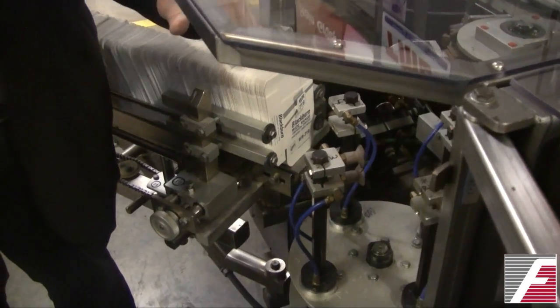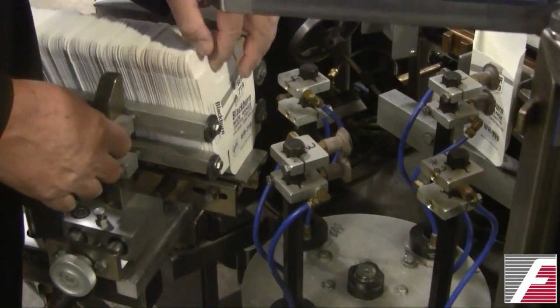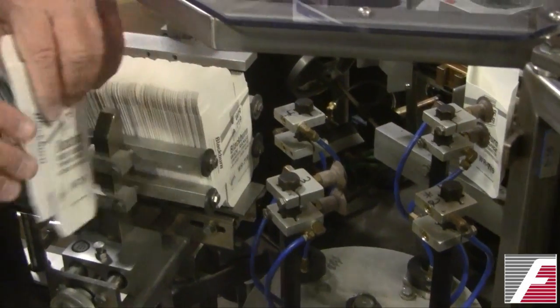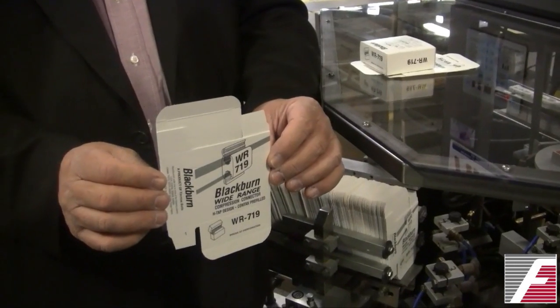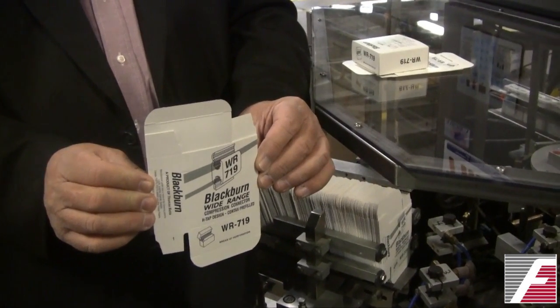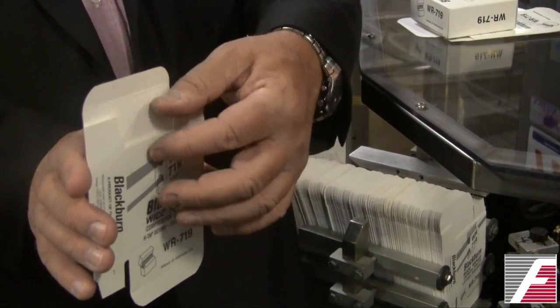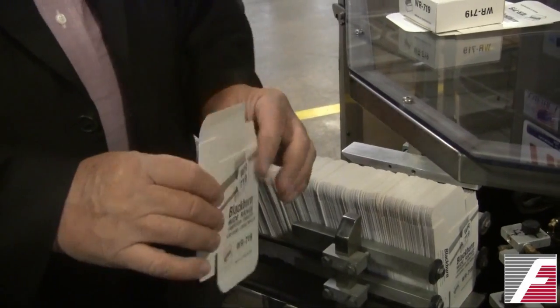But you don't want them extended so far that when the carton is pulled out, they severely deform the carton. In this case, they're just over enough so when the carton's pulled out, it bends slightly. This also allows the suction cup to start opening the carton.